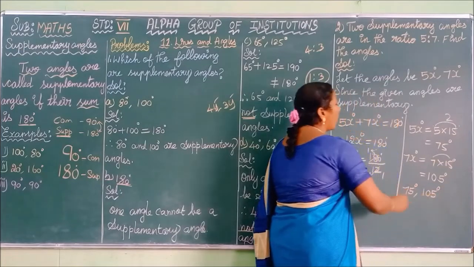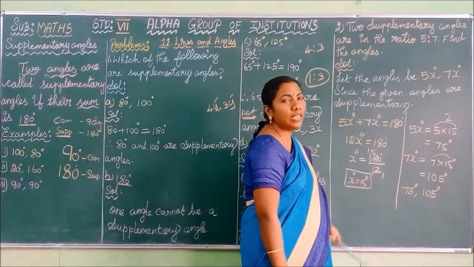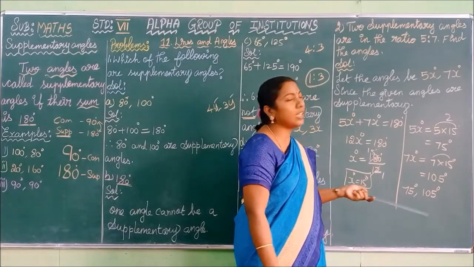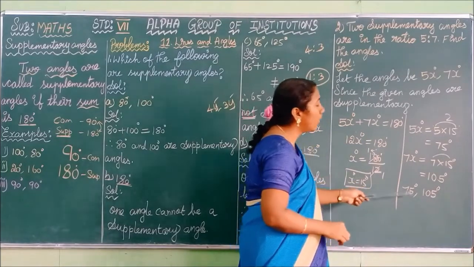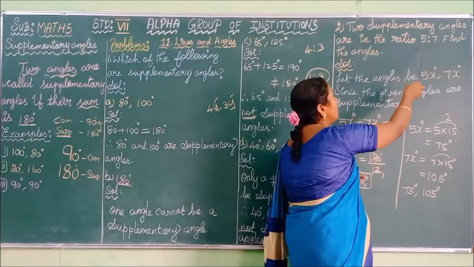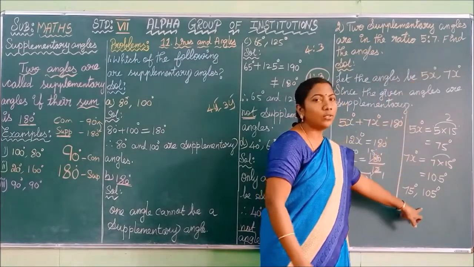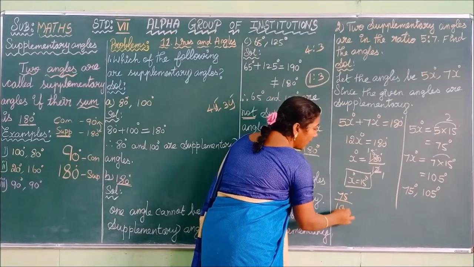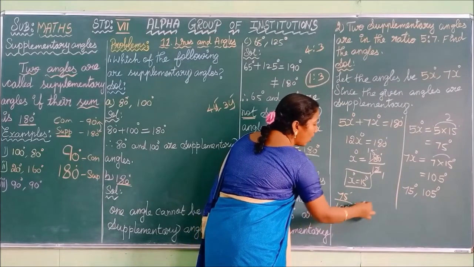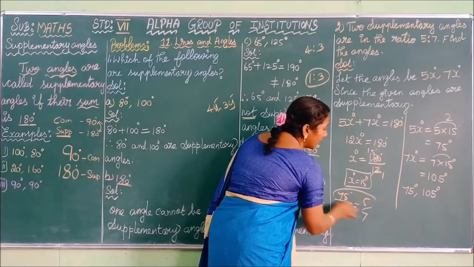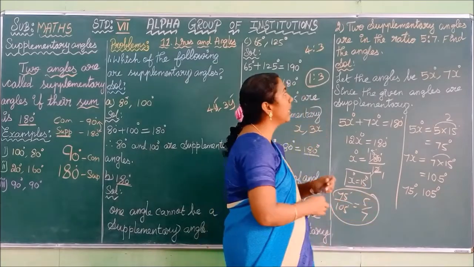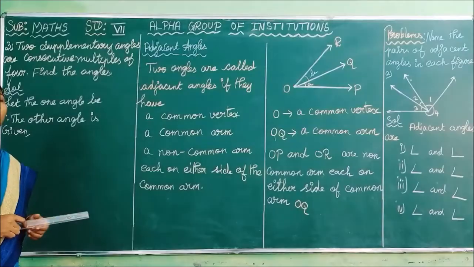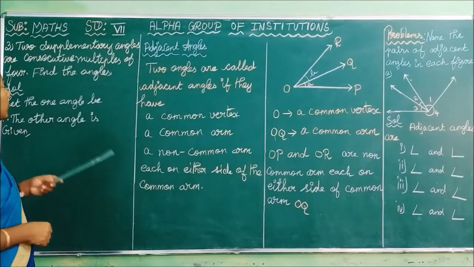So these two are supplementary angles. Let us take 105 plus 75. So what is your answer? 180 degree. Thus we have found out the two supplementary angles which are in the ratio 5:7. It means if you divide the 75 and the 105 by using the common table, finally you get the answer 5/7. This is the meaning of the ratio 5:7. Do you understand, children? Let us see one more word problem, children.